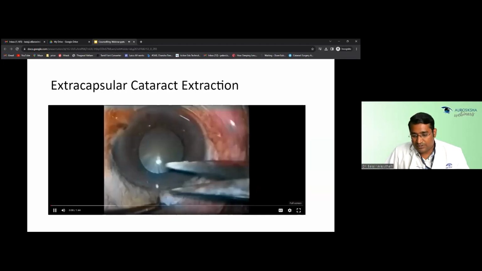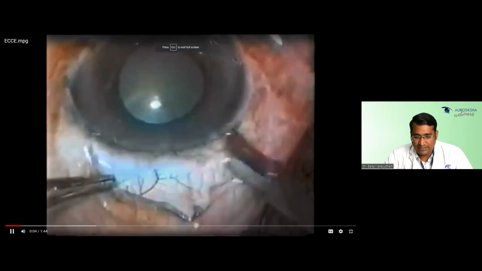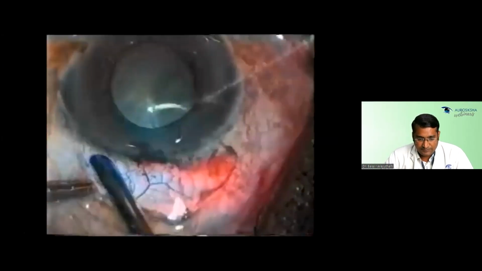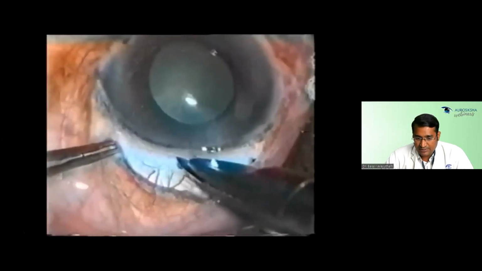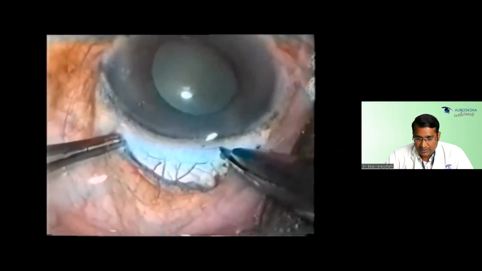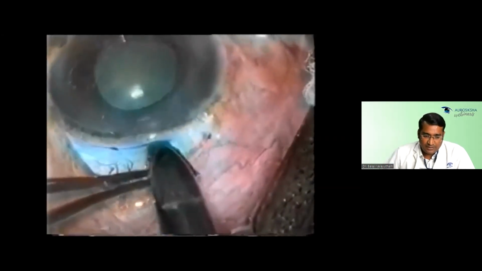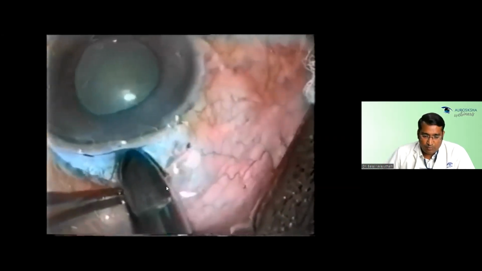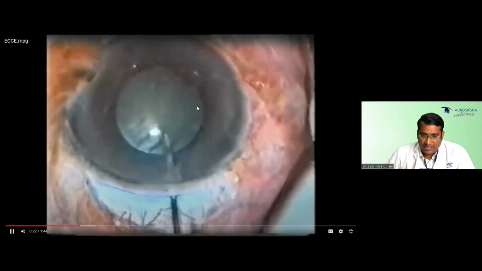We go into the next commonly done procedure, which is the extracapsular cataract extraction. Here, the wound is almost similar to an intracapsular cataract extraction. A 10 mm wound parallel to the limbus is again made. Here, the wound is entered. With entry alone, a cystitome is taken and the capsulotomy is done.